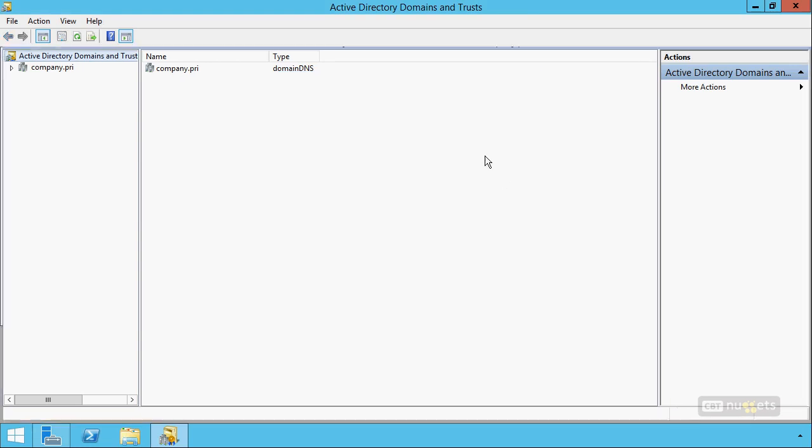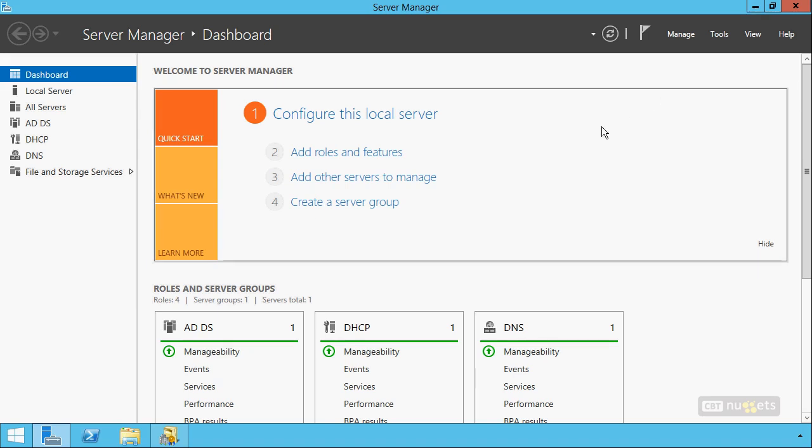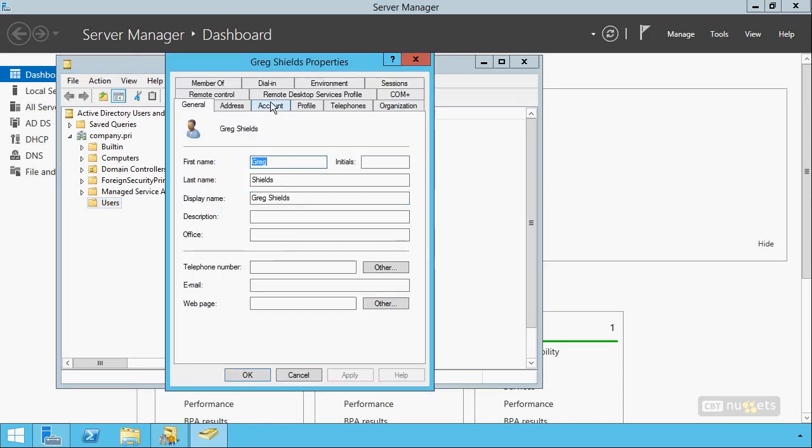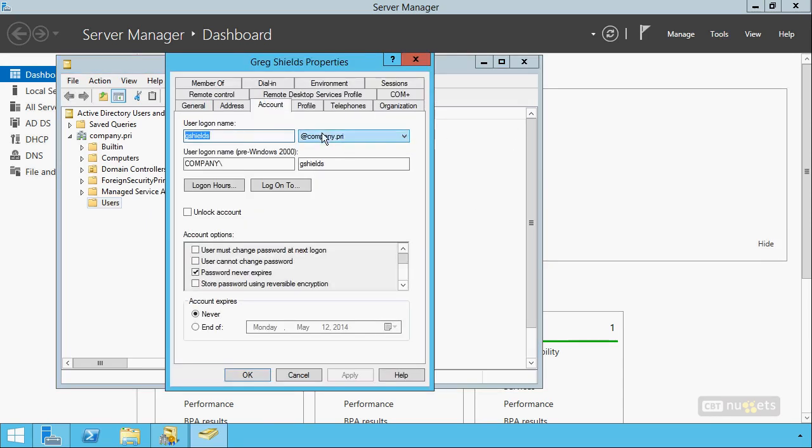Once I accomplish that, the second step in the process is to change the configuration on each user object. So if I come over here to Active Directory Users and Computers and go to my user account, I can change the second half of my user logon from @company.pri to @company.com. This just makes things easier for users if they're used to a common email address and you want to map one thing to the other. But again, remember, these have nothing to do with email addresses other than making it feel more like the email address for the individual user.